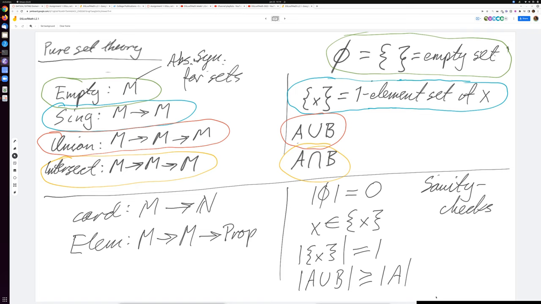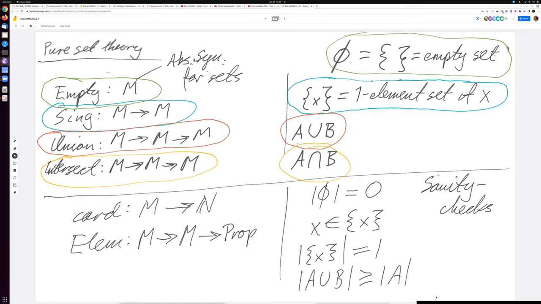Another relevant thing, which is part of the assignment, is to implement another syntax for properties about sets, and one of the properties is elem. Elem is usually written infix on the right hand side here. You've got the little epsilon used. And the meaning here, if you look on the left again, is it compares two set expressions, one on the left, one on the right, for example, x and singleton x. And then it should be true or false, depending on if that element is actually in the set or not.